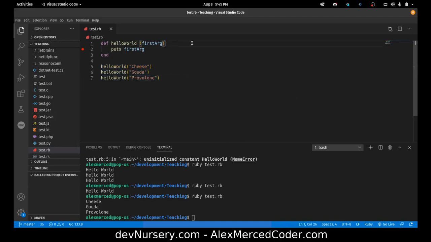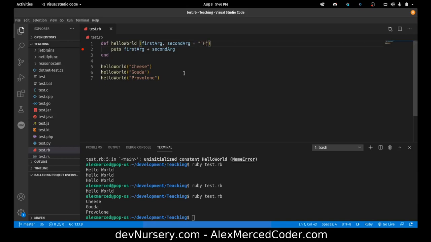You can do as many arguments as you want. So I can have first arg, second arg. So puts first arg plus second arg. And actually I haven't tried this out in Ruby yet, but in most languages I can do this. Let's say I don't want to put in a second argument because I'm too lazy to type. I could define a default argument here.